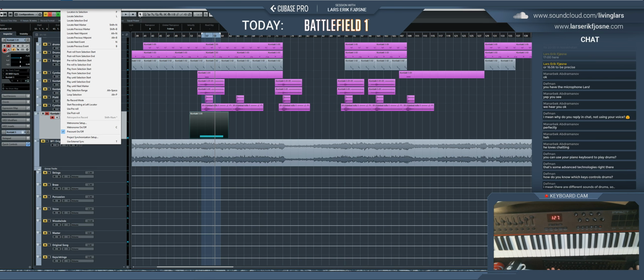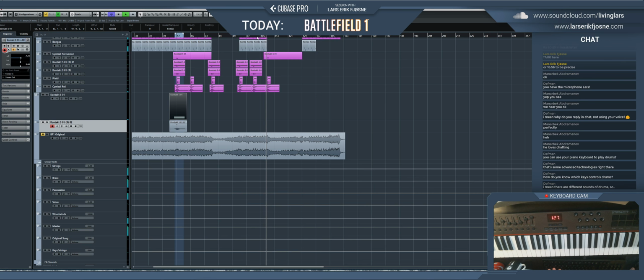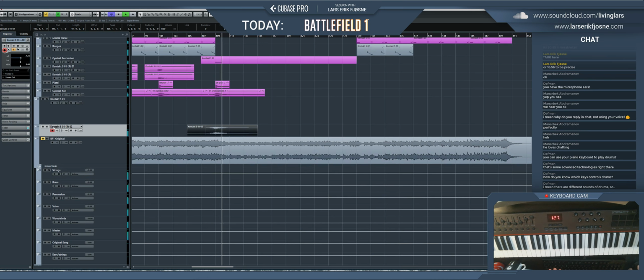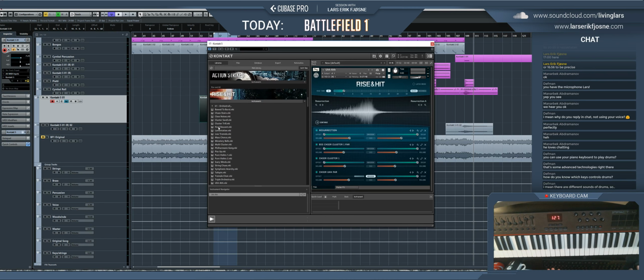Maybe this one. So I'm gonna do the same thing like I did. I'm gonna render in place with current settings. This will render out that MIDI sequence in a WAV file. So maybe here. Some more percussive stuff as well. Should be something here. Percussive snares, maybe.